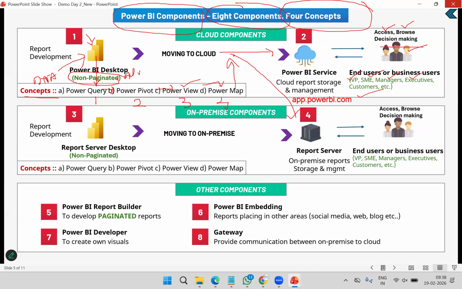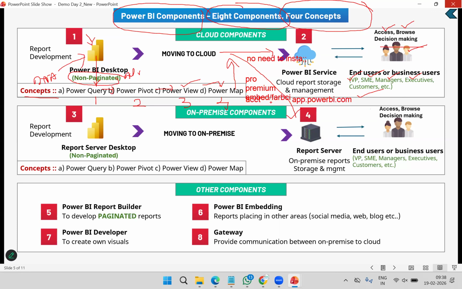After that, take a decision, either cloud or on-premises. Cloud, there is no need to install. Just use your URL, and a cloud account is required. There are majorly three accounts nowadays: Pro account, Premium account, and Embedded account, including Fabric.